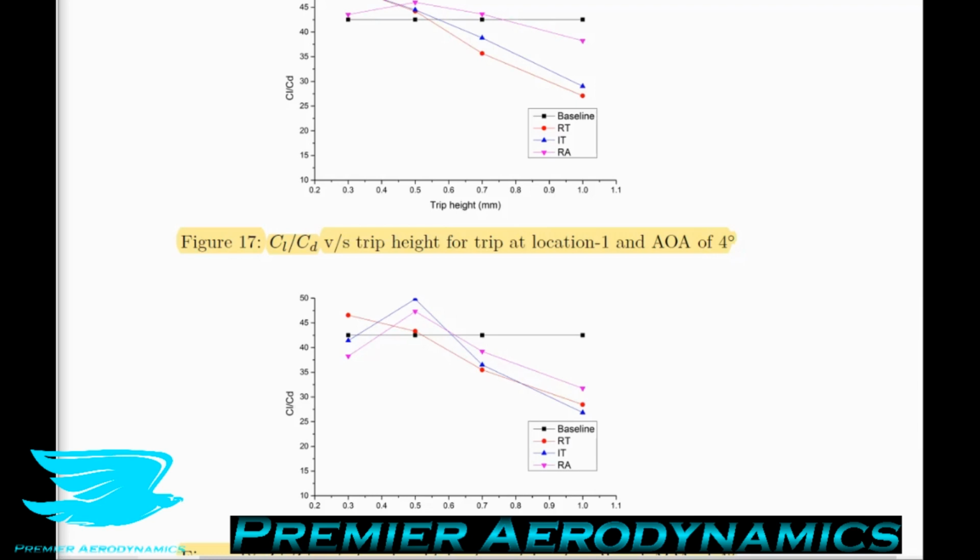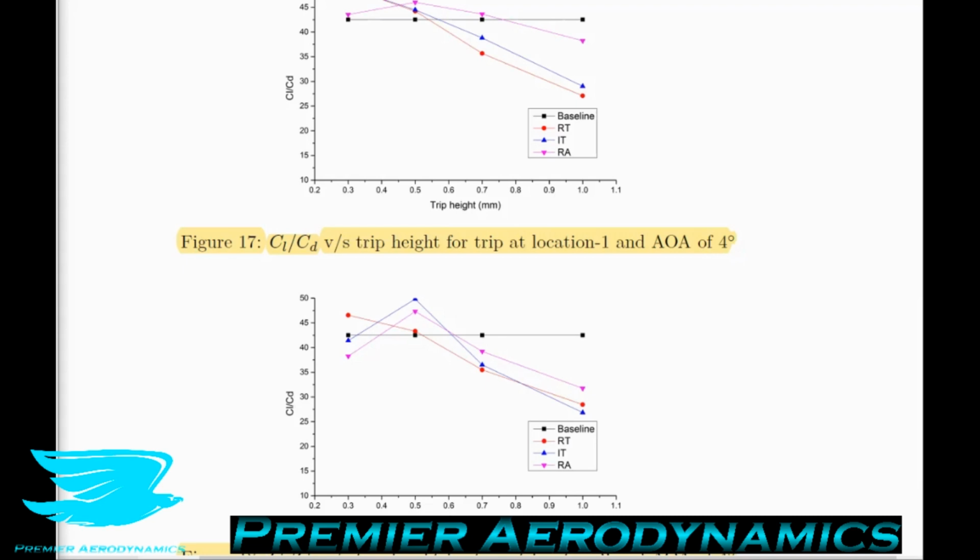But when the trip height is 0.5 millimeters, all of them are now a bit higher. So there's some sort of funky thing going on here where if the boundary trip is too small at this 10% from the leading edge location, then it's not good. Like it's detrimental to the airfoil performance. When it's bigger, then it increases the airfoil performance until it gets too big, and then it reduces it again. So what is going on here?